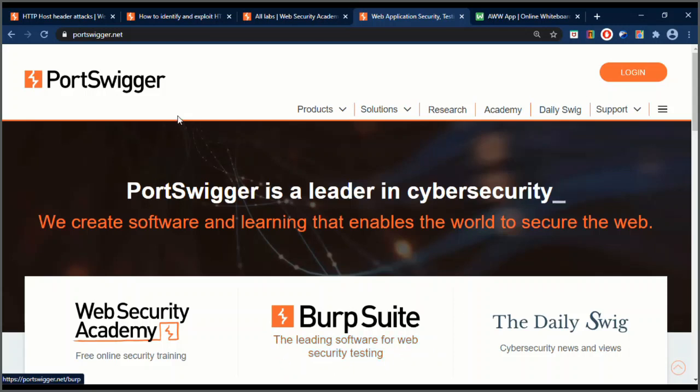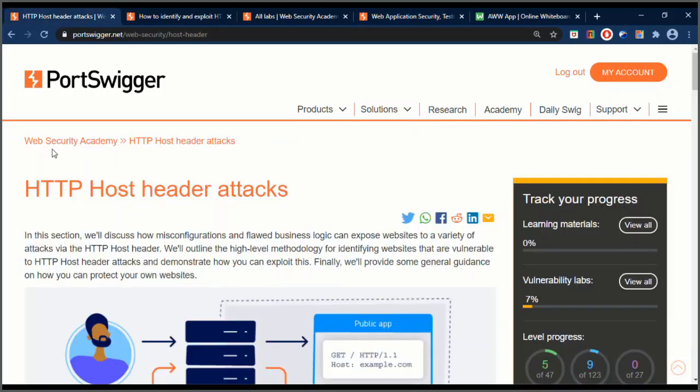They also provide free practice modules and learning modules. So you can go here and click on Web Security Academy, and then you will be on this page, and then you will have to navigate to HTTP host header attacks. Once you are ready, join me and let us start together.